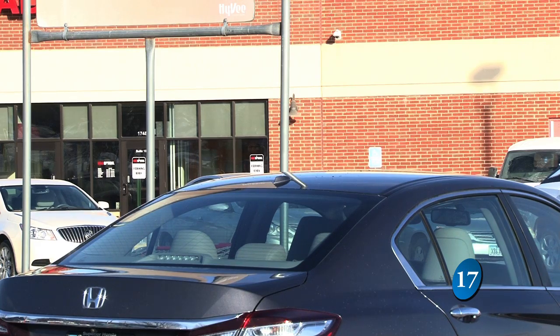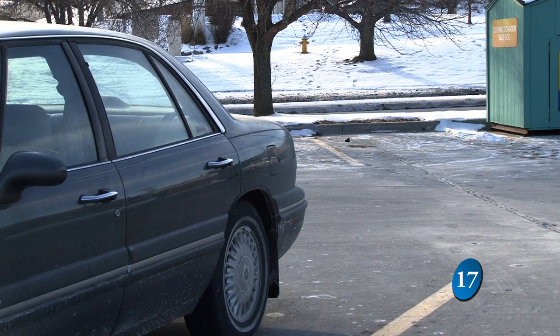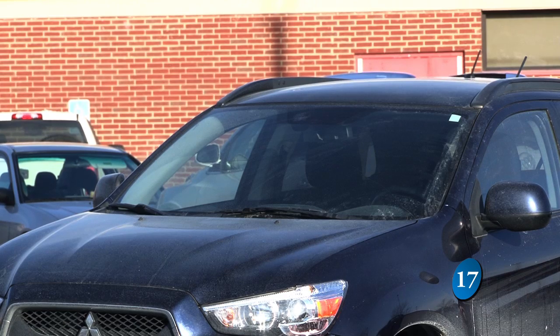Officials say car theft is a reoccurring problem during this time of the year. You know, I don't know exact numbers. A couple a week, easy. Several a week, probably. In the entire Omaha Metro, we have more than our fair share of stolen vehicles, unfortunately. For owners of newer vehicles, there's an even better solution.